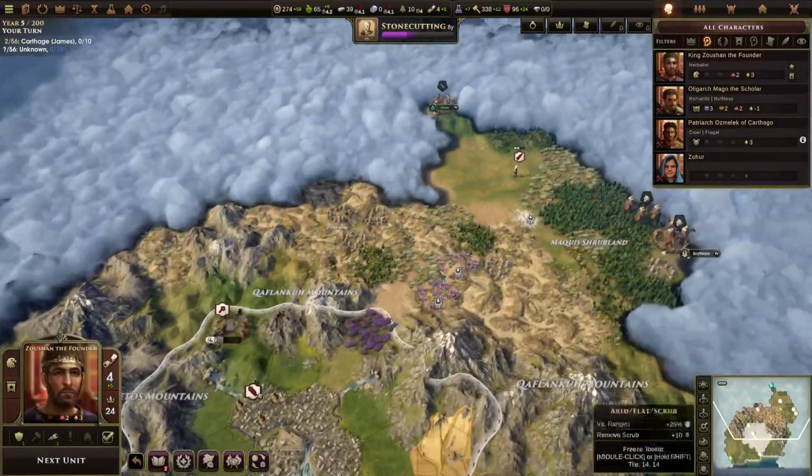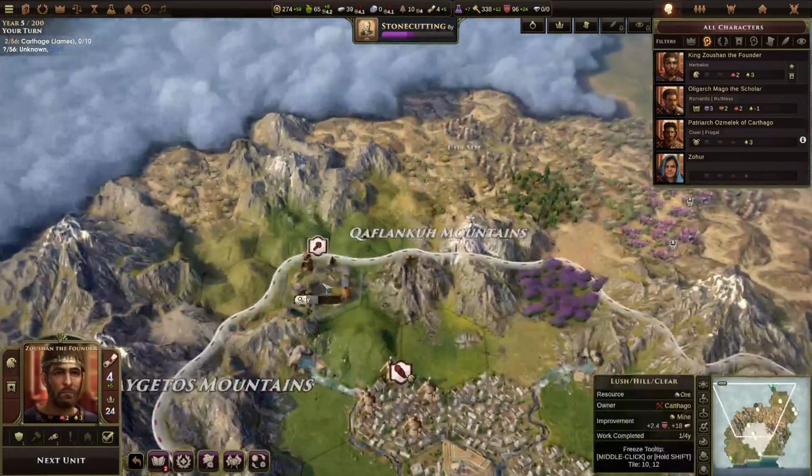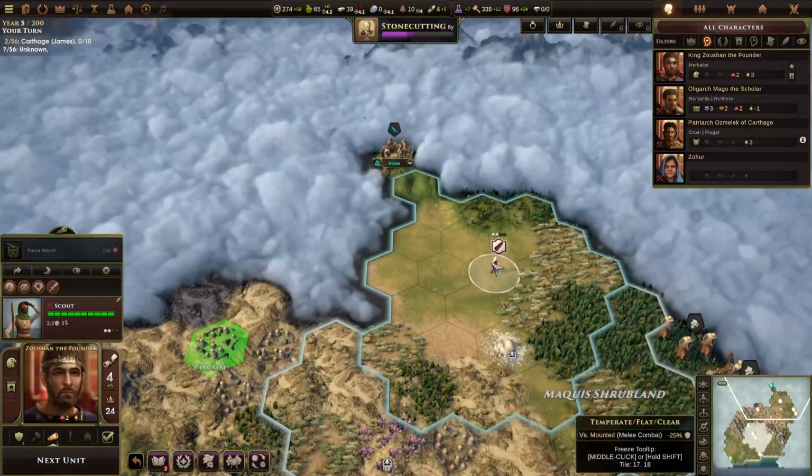Somewhere to bring our military unit if we want it. We're going to have a lot of actions next turn since, what is it, 3 units? No, 2 units next turn plus the scout. So we want to make sure the scout ends in a safe spot.